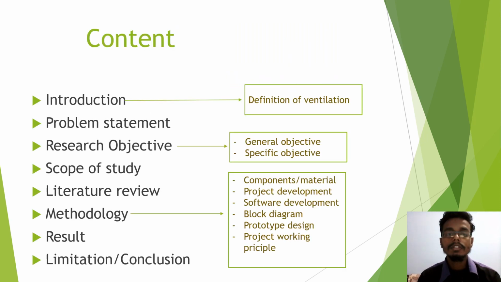The content of this presentation is the introduction, which will discuss the definition of ventilation. Next is the problem statement, then the research objective, which is divided into two: general objective and specific objective, scope of study, literature review, and methodology. The methodology part has a few sections: components and materials, project development, software development, block diagram, prototype design, project working principle, followed by results, limitation and conclusion.